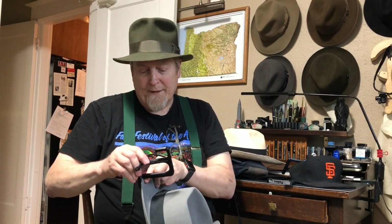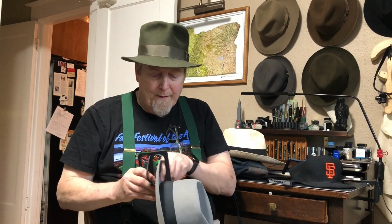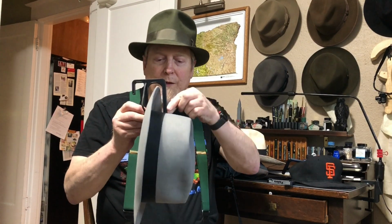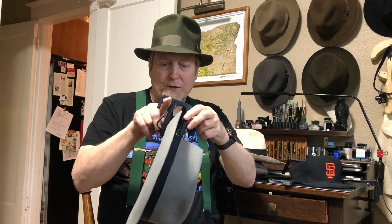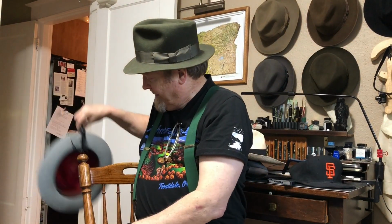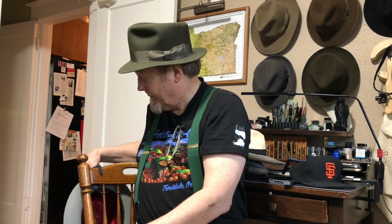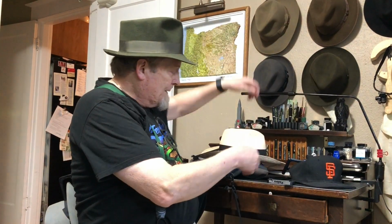The way it fits onto one, and by the way, this is a medium size, I also have a large. So this is pressing down on the teeth inside, and so now I can hook this on a chair like this, and people can bump into it all day long and it's not going to come off. Or I can use a loop. I can use really big brim stuff.